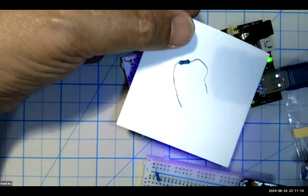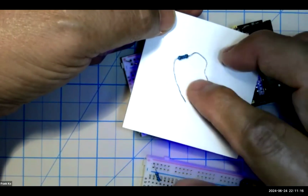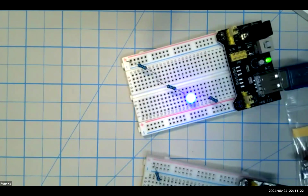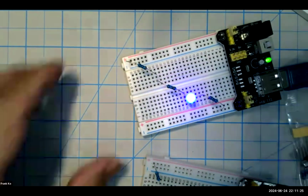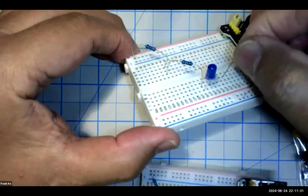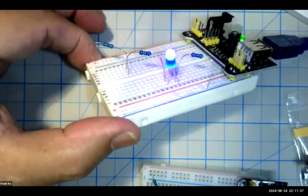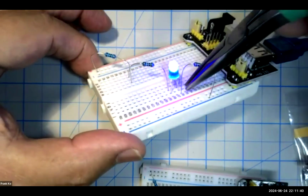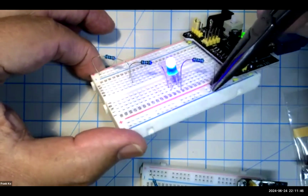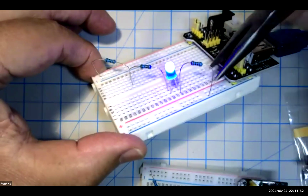So when this happens, you can use needle nose pliers to try to straighten this out, but you can minimize this dramatically, avoid this dramatically, if you use your needle nose pliers to help put the components down into the board. So yes, I could use my fingers, I could use my hands. Most of the time I do because I'm used to doing this. Here, and guide this along, push this in gently. But sometimes I might give it a little encouragement if the hole is just a little bit challenging. I might grab the needle nose pliers and just pull it and give it a push at the base of a resistor lead just to help it down if it needs some encouragement.